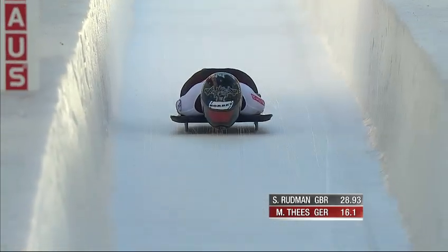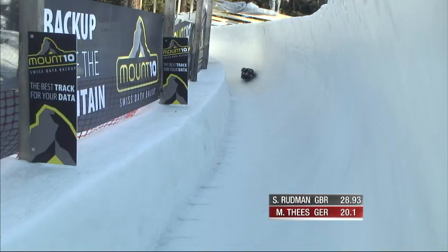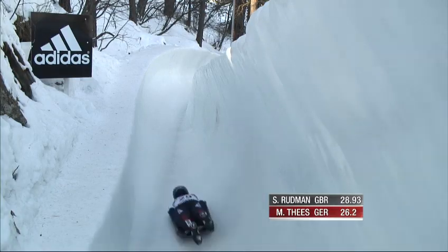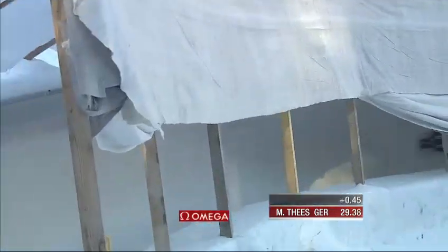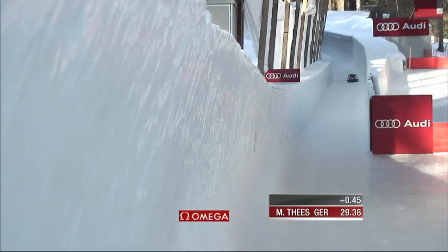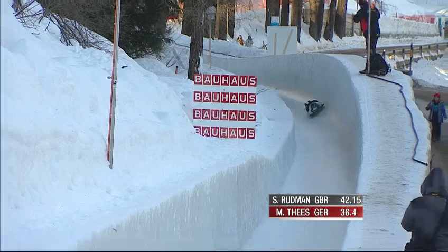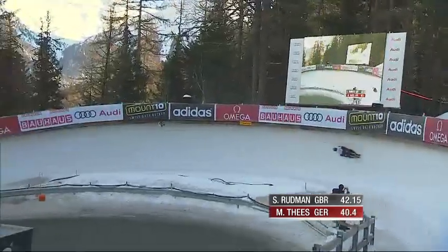The race leader right now, Shelley Rudman, didn't have the most phenomenal start either, but she's got the length of the track to find the speed that she needs. But because Shelley was so fast, I question whether or not Marion can do it. But if anybody can, it would be her, because she does find a lot of speed on some of the driver's tracks out there. She had a couple of problems stitching together the run from Sunny through Nash and Dixon to Horseshoe here in training.